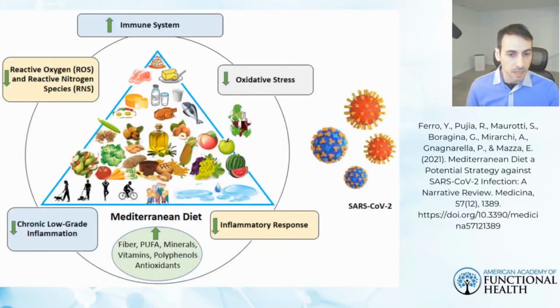So let's take a look at this really cool study from the journal Medicina, published in 2021. And you can see here some of the principles of the Mediterranean diet in the center, where you can see fruits, vegetables, whole grains like brown rice or whole wheat, and legumes, beans, and lentils play a significant role in these, like the complex carbohydrates that have a lot of fiber, right? And then we've got nuts, seeds, fish, seafood, extra virgin olive oil as the primary fat source, and then a moderate amount of dairy like yogurt and cheese.